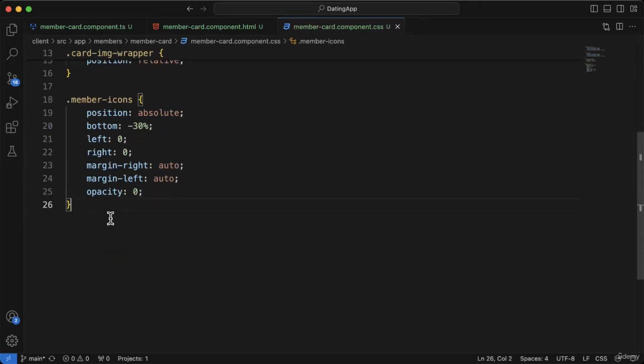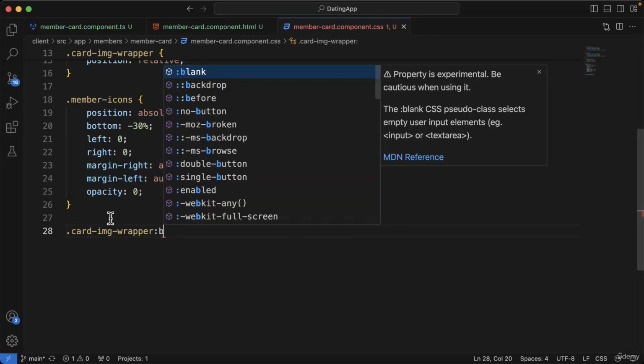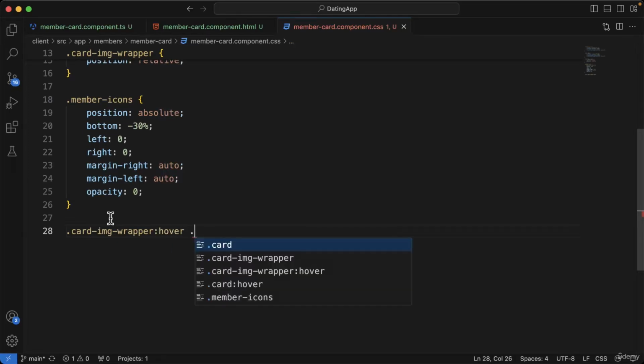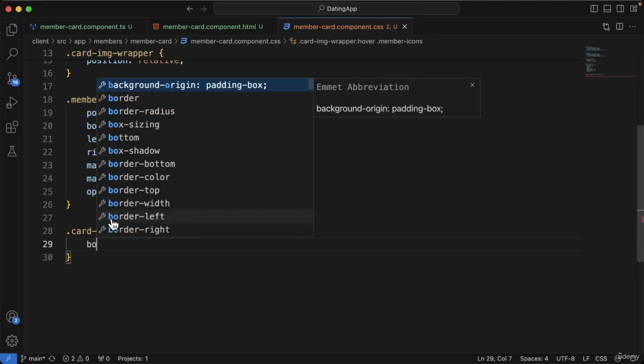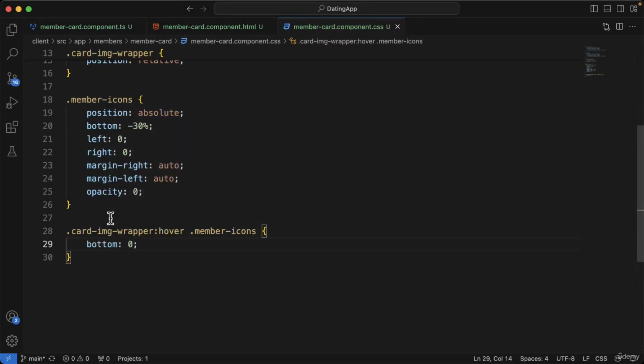And we'll also target the hover property of the card-image-wrapper. So we're going to say card-image-wrapper:hover .member-icons, and we're going to say bottom of 0 and opacity of 1, so they're visible.